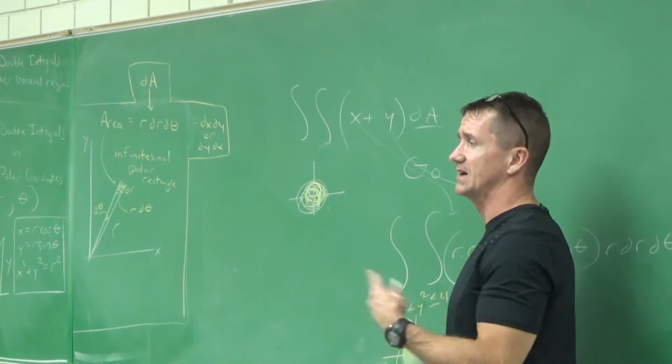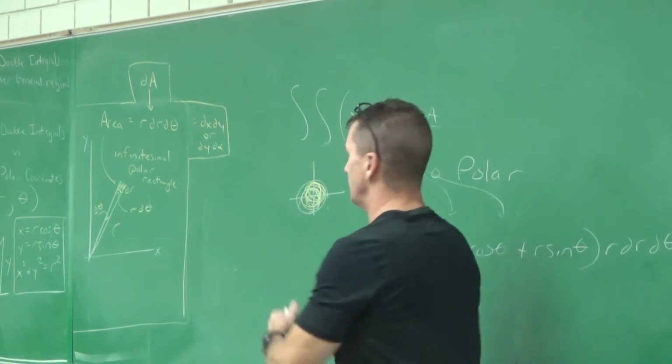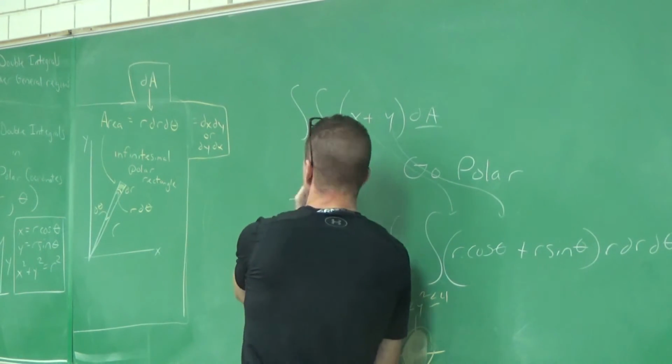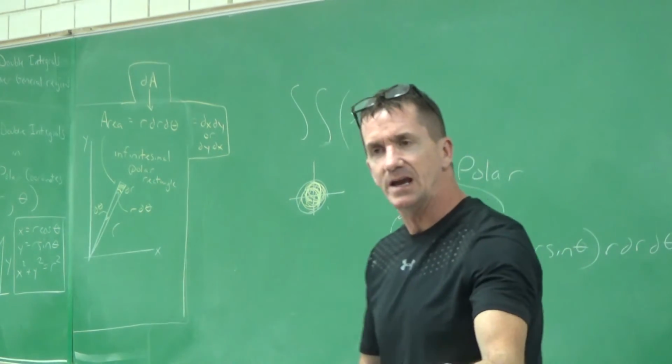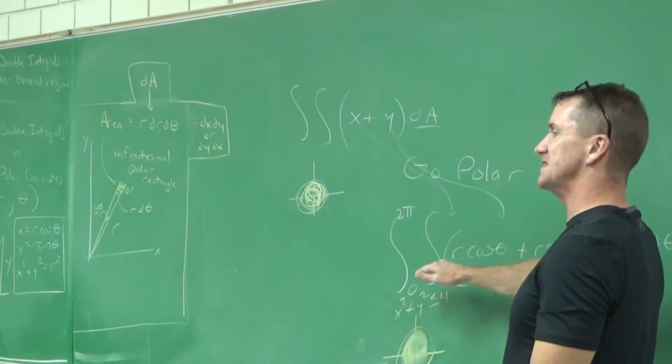I say we start with theta. Anybody know what theta would have to be? Put it in radians to do a full circle. Remember, standard position, start here, 0 all the way to what? 2 pi. You got it? In fact, won't that always be the case if you got a full disk? Polar coordinates, piece of cake.